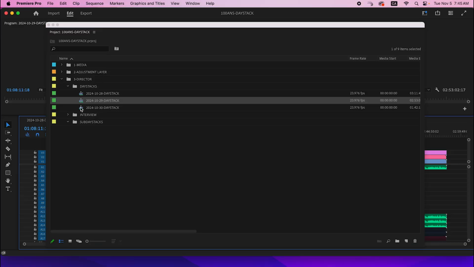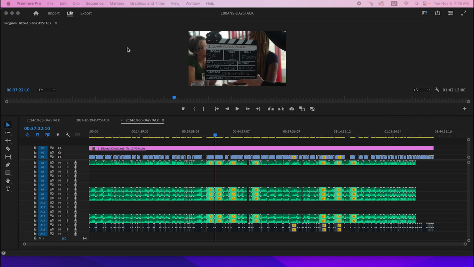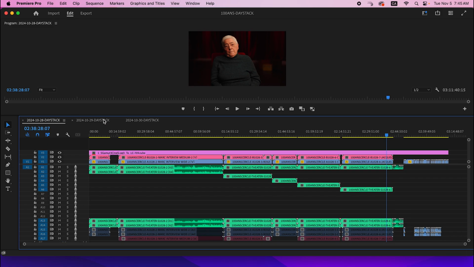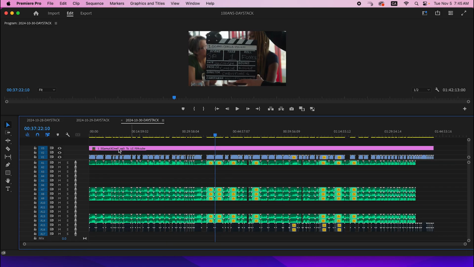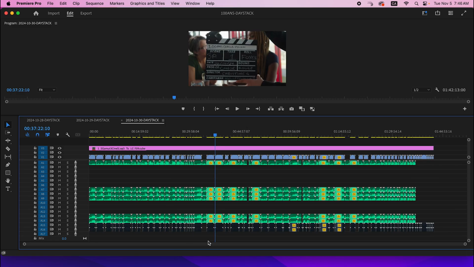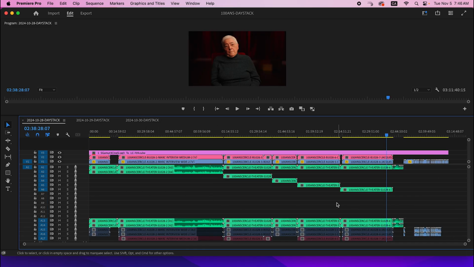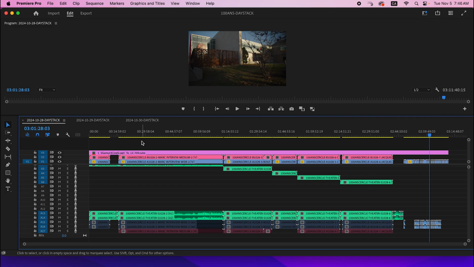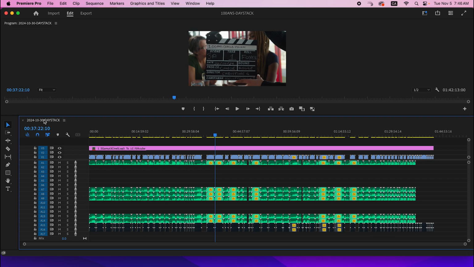Alright, so I'm just going to open them so we can see that they're all identical. We have 17 tracks and 3 tracks in the video across the board. We have our LUT in place. We have our audio muted. And everything is aligned in the timeline. So that is pretty much considered complete on that front.